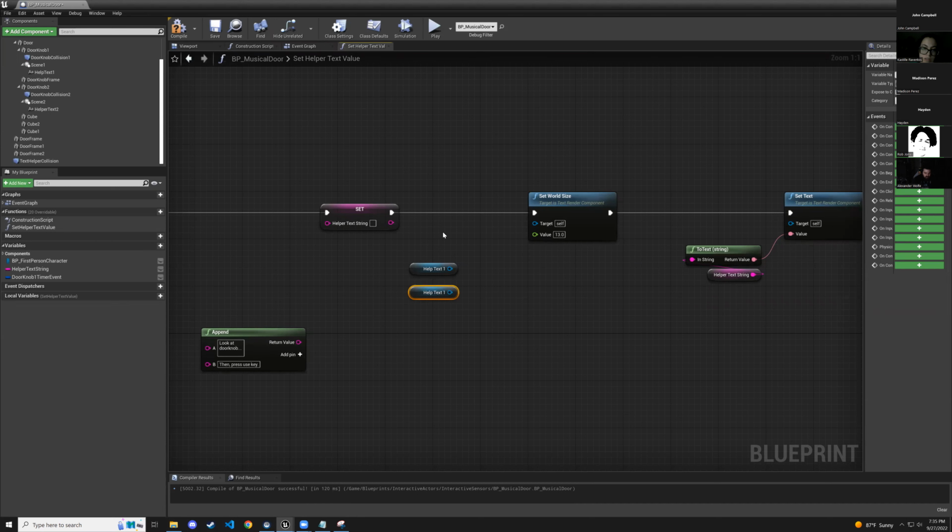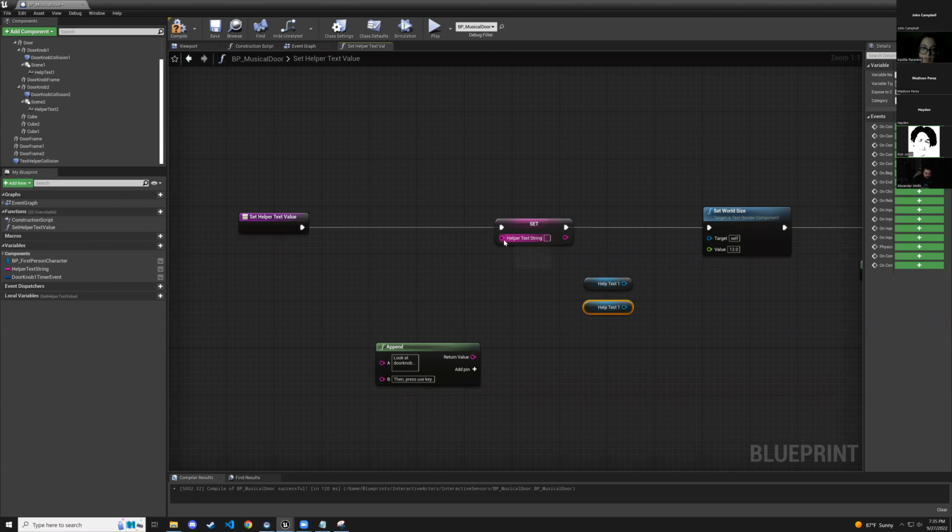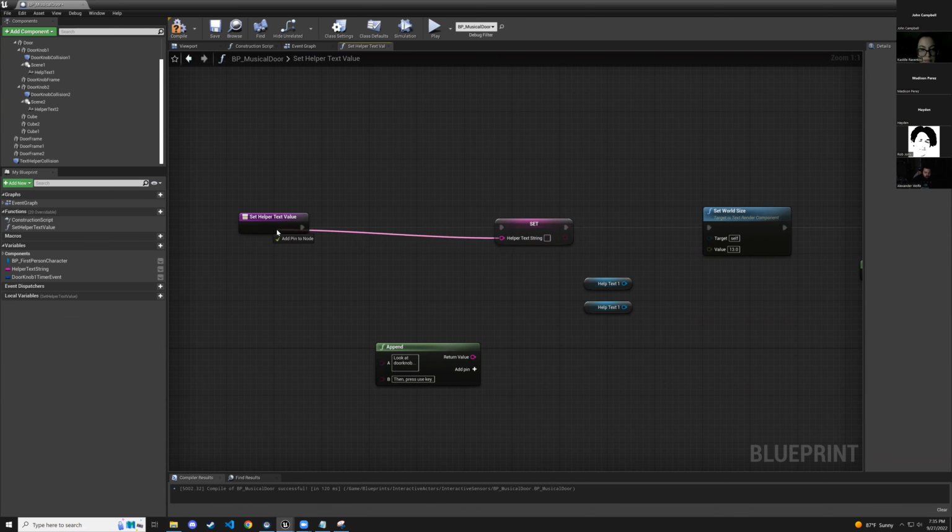And let's go ahead and drag from our helper text string pin, this guy right here, we're going to drag it onto our set helper text value input node. And when I do, you can see it says add pin to node. We're going to go ahead and do that.